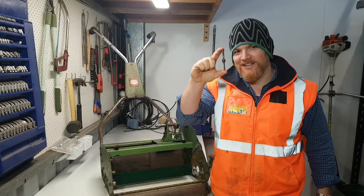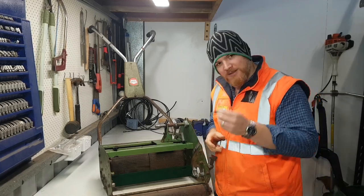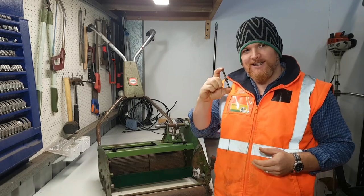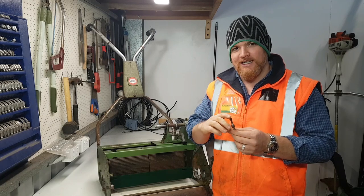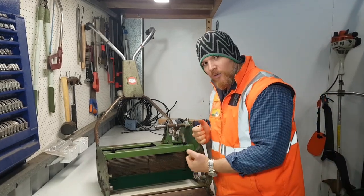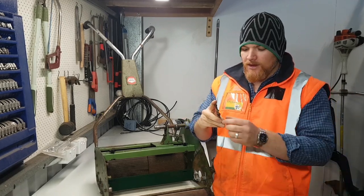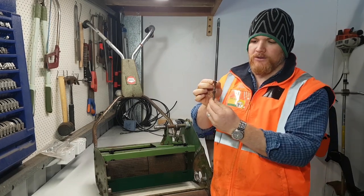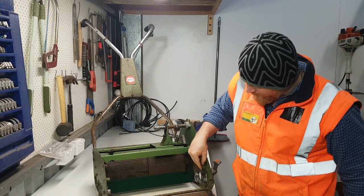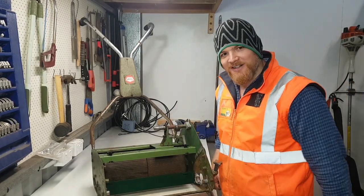The next thing for installation is our reel adjustment bolt. This is what we're tinkering with when trying to get our reel-to-bed knife adjustment just right — or in our instance, the groomer. This bolts into our reel bearing housing and picks it up or lowers it to make those fine adjustments. When installing this there are a few things to keep in mind. First, I've put the bolt about halfway up, because winding it all the way in by hand with a screwdriver and spanner was about a five or six minute job — I've at least reduced it by about half. Second, the washer goes underneath the bolt head and sits on top of the bracket. Third, it's a reverse thread, so keep that in mind when bolting it into the bracket.